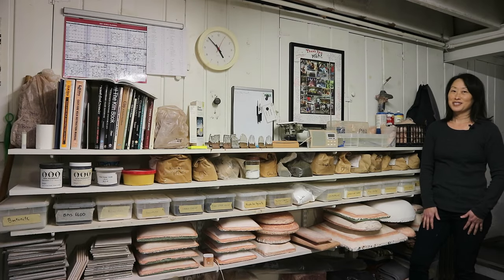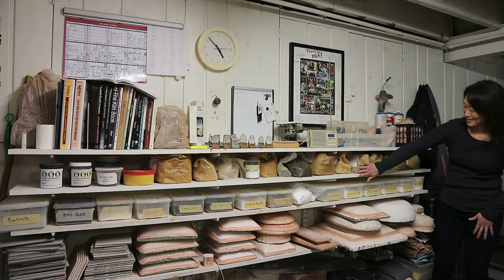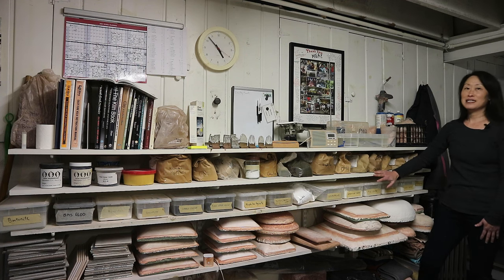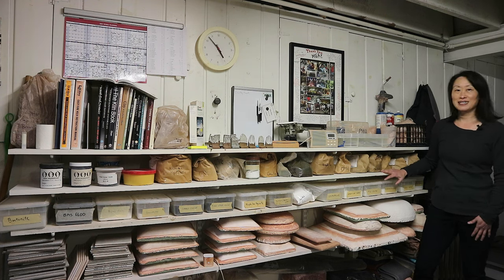Let's talk about materials for glaze making. There are 100 or more ingredients that potters will use in glazes, which is way more than I'm ever going to try. But in my studio, this shelf and this shelf, these are all glaze making ingredients. So if you're new to glaze making, you do need to start to think about how you're going to store all of the ingredients that you're going to end up collecting.